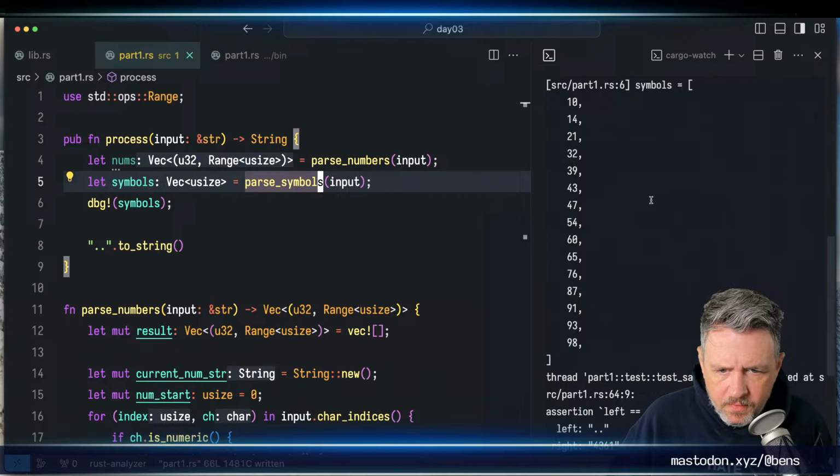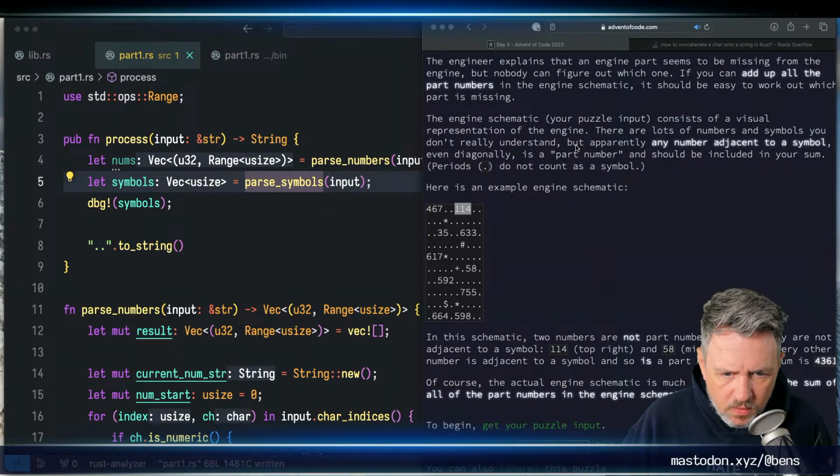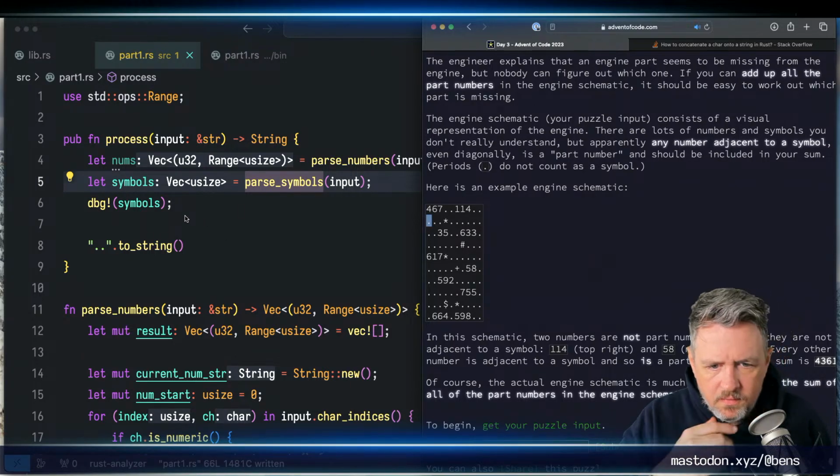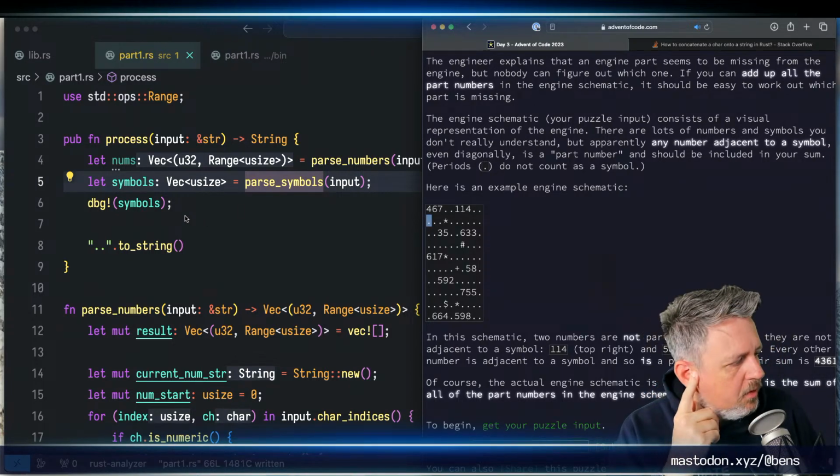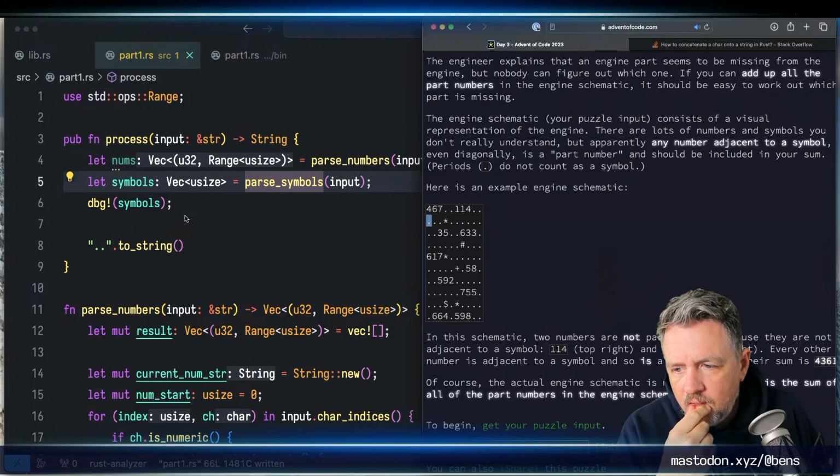Okay, so now we've got 10, 14, 21. So this is 0, 1, 2, 3, 4, 5, 6, 7, 8, 9, 10. Oh, new lines should not count. And they also are going to screw up our indices, I think. Ooh, that is interesting.